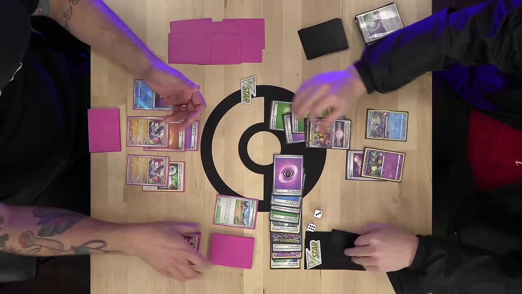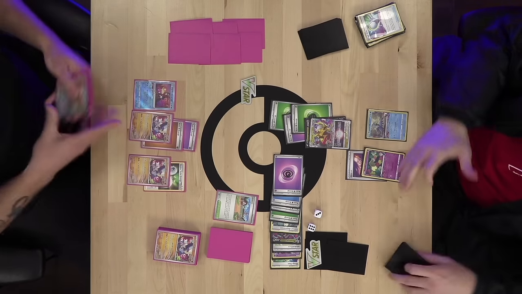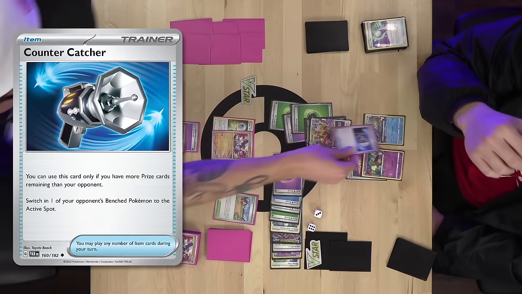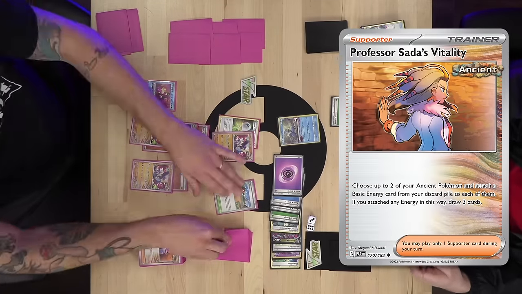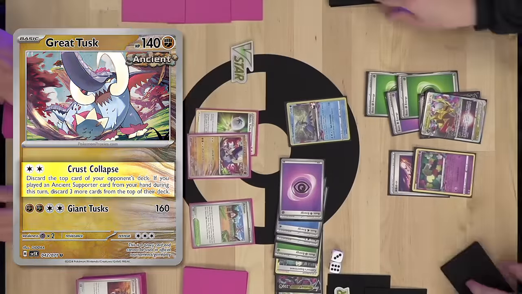So my idea is that I Lost Impact one more time and then Star Requiem because it needs one less energy. And then, like, yeah. Promote Tusk. Draw. Countercatcher Cramorant. Bench Tusk. Sada's Vitality. And draw 3. That's fine. Ground Collapse for 4.